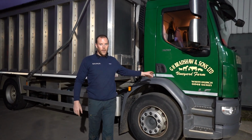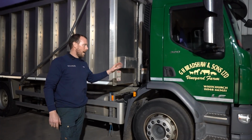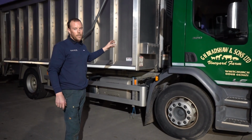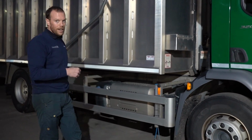So we've had this vehicle come in and it had a faulty winch, so we've literally fitted a brand new unit. These guys are local to us, G8 Bradshaw and Sons. So we're fitting the winch in the back. This time they've gone for a Gigglepin GP100, twin motor monster, 24 volt. Let's just see how the guys are getting on.